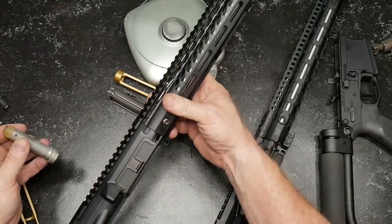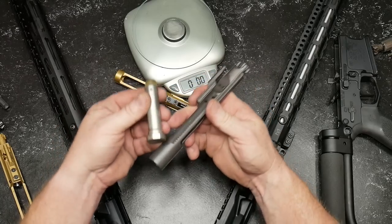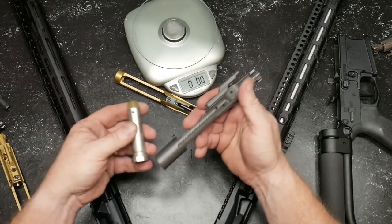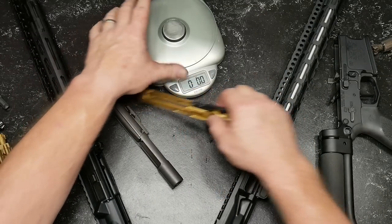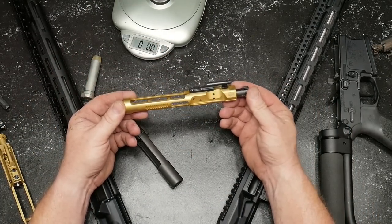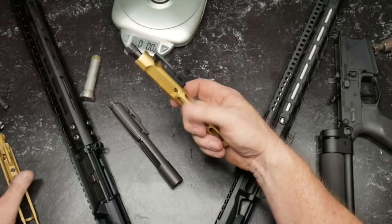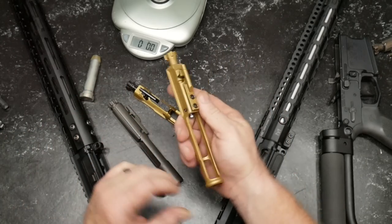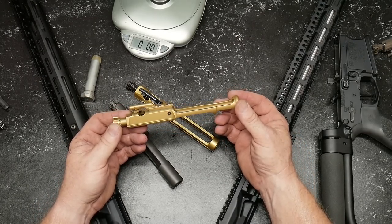Now, we will be running this particular buffer with this bolt carrier because these two work reliably together. Are we going to be moving more weight back and forth? Well, yeah, but we are going to be reliable. So that's one of the reasons why guys like to run these skeletonized bolt carrier groups. We're going to be doing an independent review after I've run the daylights out of this guy, as well as I've got to find a new home for this little bad boy right here.